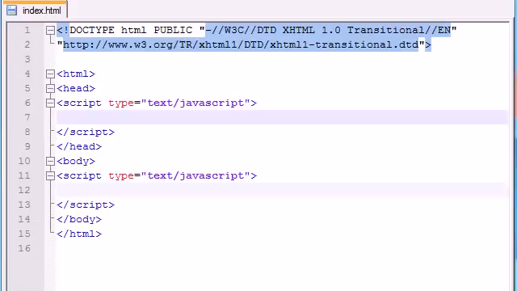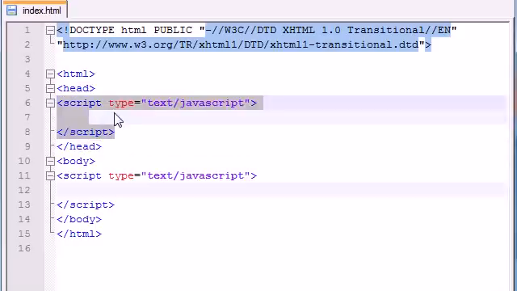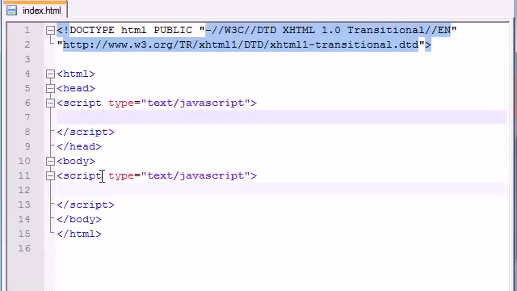So basically, there are a couple of different ways that we can make our own objects. One of the ways, and probably the easiest way, is to use something called a constructor function. And like I said before, an object is pretty much a blueprint. So that's what we're going to be doing in this tutorial. In order to make our own object, what people typically do is whenever they're making this blueprint, they take the script and they stick it in the head. So let's go ahead and do that. Put your script tags in the head, and whenever we're printing stuff out, we try to do that in the body. For now, since we're not printing anything out, let's just stick this in the head.